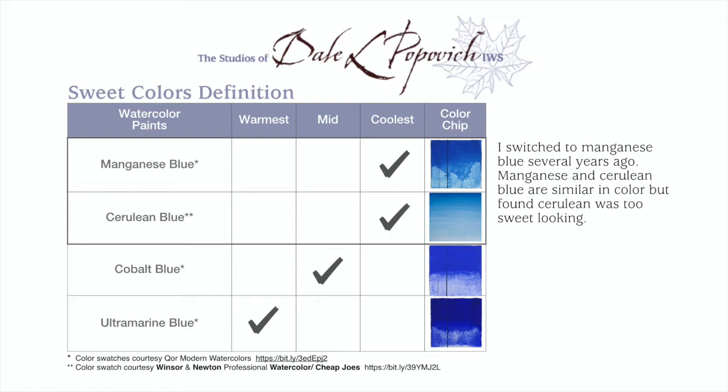The manganese or the cerulean being the coolest and kind of sweet looking. You know, it has a different look to it. So you always have to kind of tone it down a little bit. Then you have the ultramarine blue, which is your darkest and less cool blue. It's what you call a warmer blue. There's different variations on every color that you can use. It's either warmer or cooler, more intense or less intense.